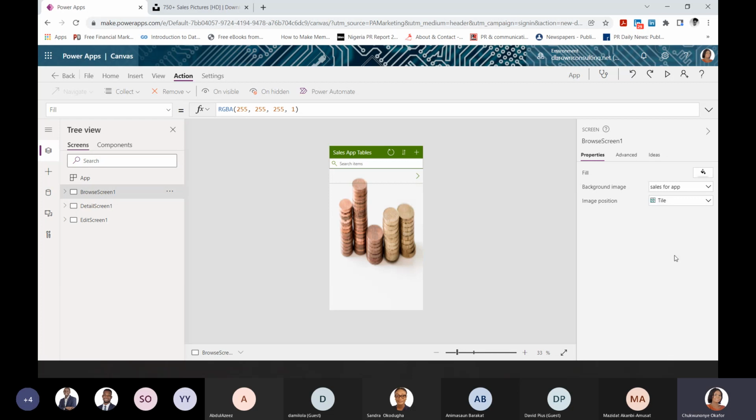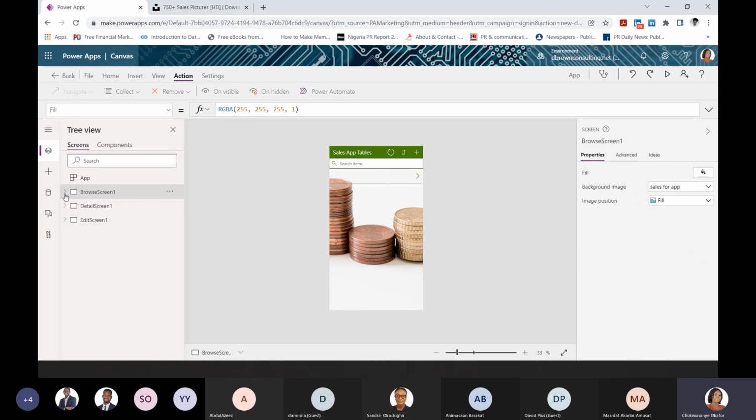Let me click on tile again. So maybe because tile is heavy, this is why we said you can have a runtime error. So it's quite much. So I'll just leave it as, let's say, a fit. I think a fit is better. Fit or center. Let me say fill. Okay, I'll leave it as fill. So now we've been able to add a little design to our app.